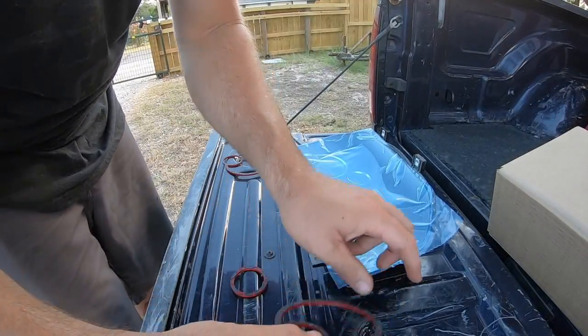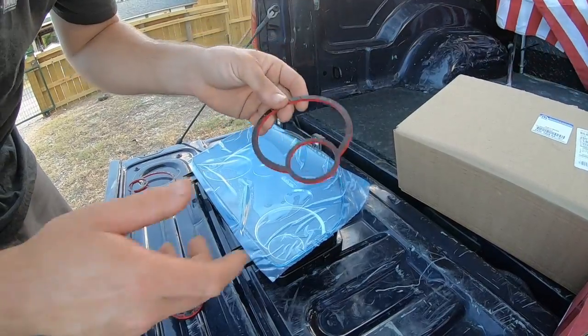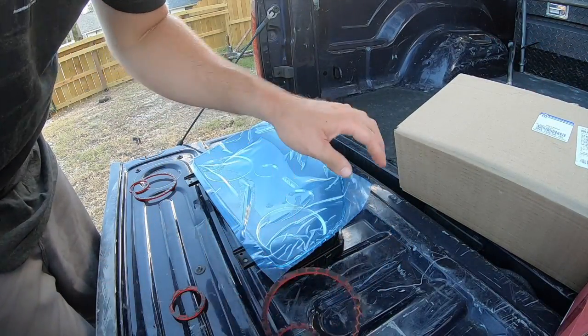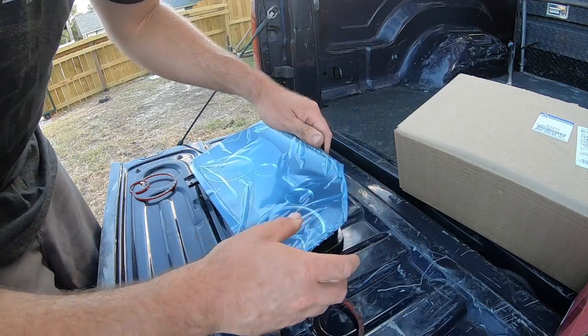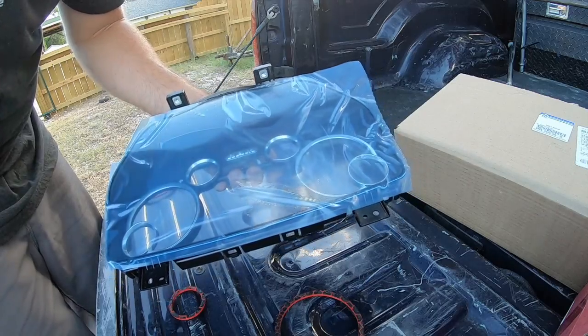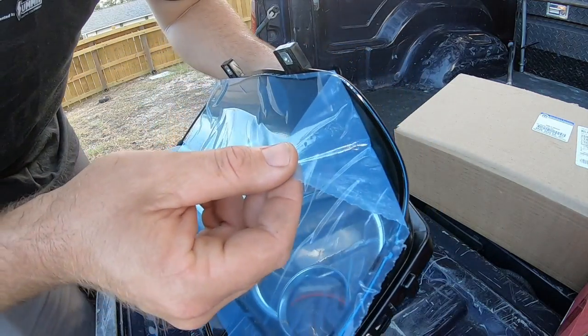So with these rings, they have a double-sided tape on the back, just like the emblems that I have on the truck. This double-sided tape, all you're gonna do is peel it, you're gonna feed the ring up in there, set it at home. You got to be really careful what you're doing. I'm gonna go ahead and peel this plastic off so I can see what I'm doing, because this plastic's gonna make it hard for me to see, right? So here we go, here goes the ASMR peel.